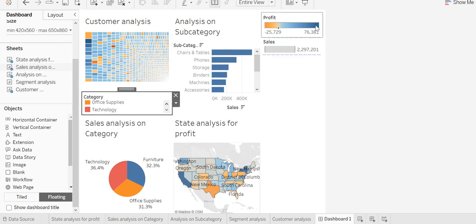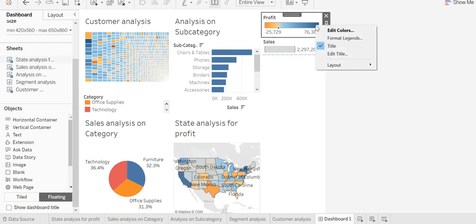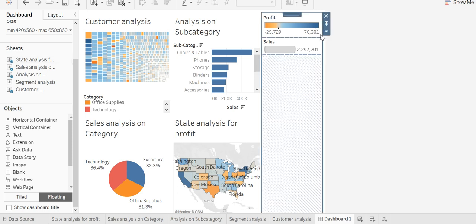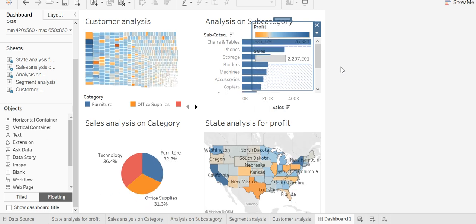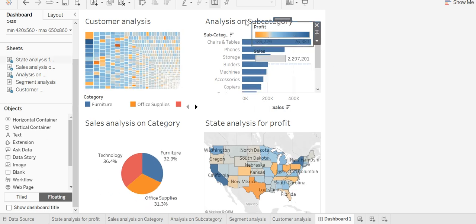So right click, go to this arrow, go to floating and simply drag and drop this to here.